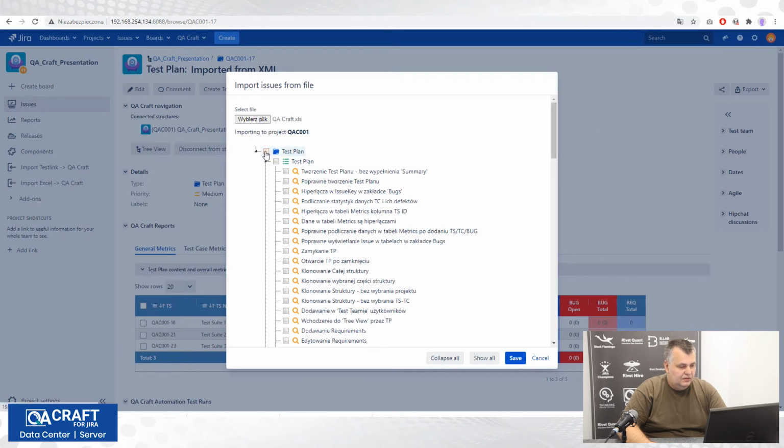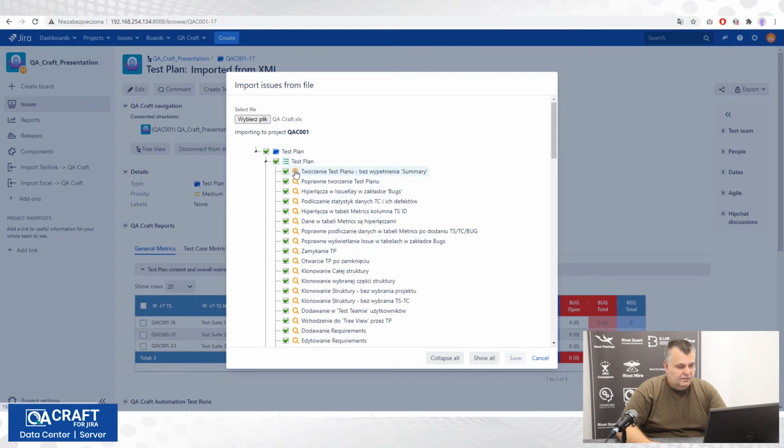Let's select everything and click Save. At this point, a new test plan will be created in the current project, QA Craft presentation, with the same name as the Excel file.